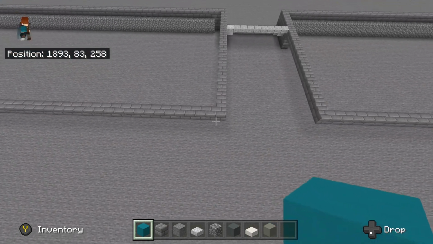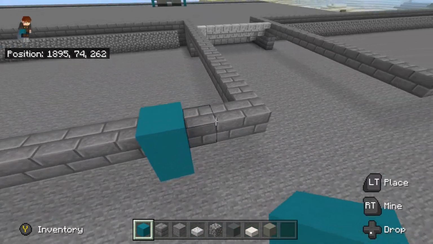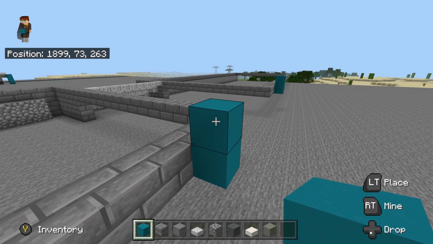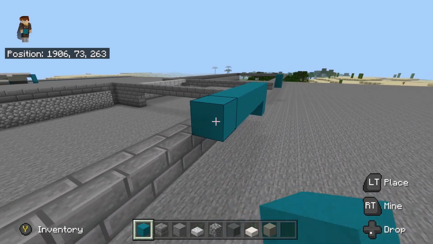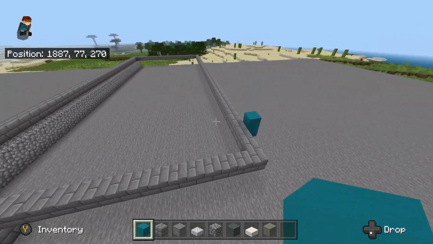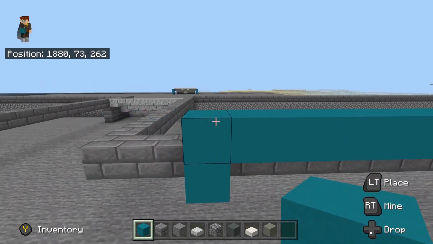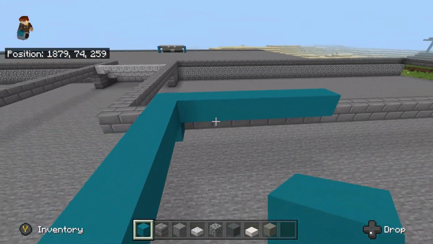Alright, let's leave 3 blocks from the edge. So we'll start here, and 3 blocks here. That's 1, 2, 3, and start there. So we'll make the pillars. So that's 1, 2, 3, 4, 5, 6, 7, 8. How does 8 look? 8's pretty good, and we'll do 8 over here. So that's 1, 2, 3, 4, 5, 6, 7, 8. And then of course you can bring that back 8 blocks as well.